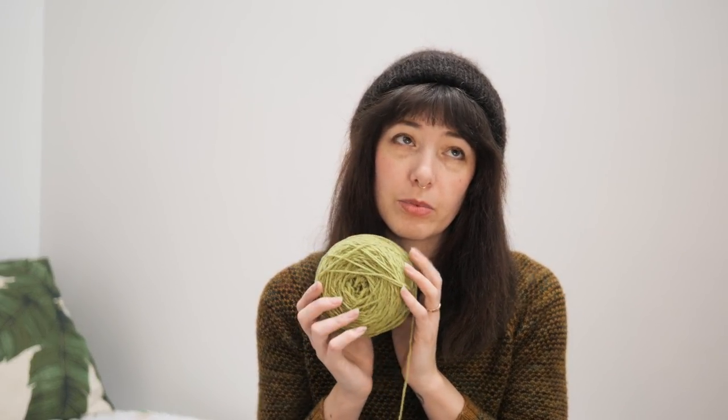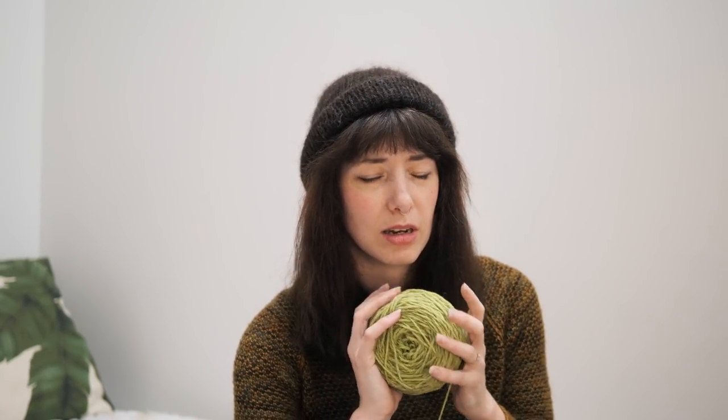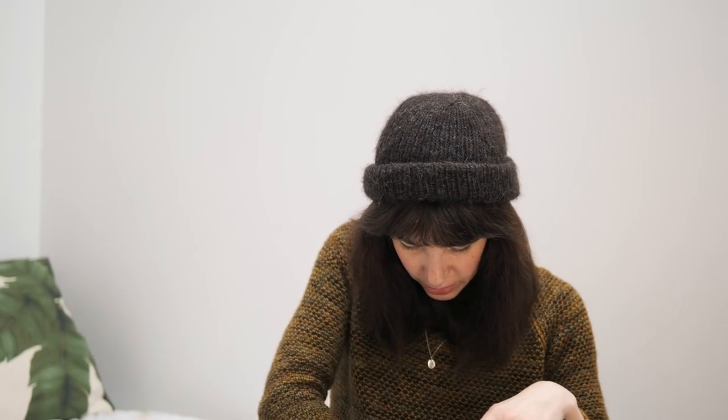Yeah, I thought I was going to knit the second size in DK, but I'm thinking I might knit the smaller size in DK, since this actually knits up as beautiful fabric at the needle that's recommended. I think it was a 4mm or 4.5, I can't remember, but using the recommended needle size is what I used for my Braids of Grass jumper, which I previously knitted using this yarn.